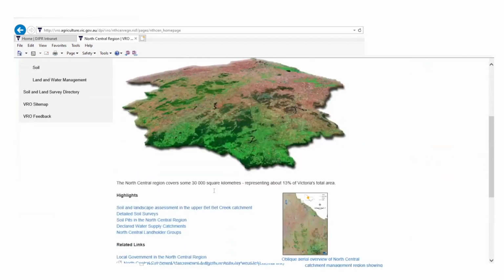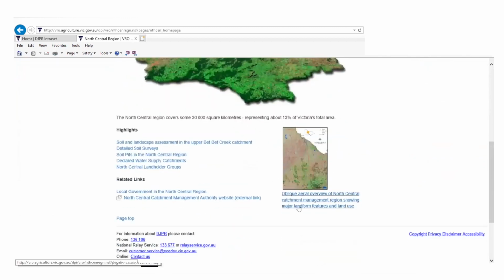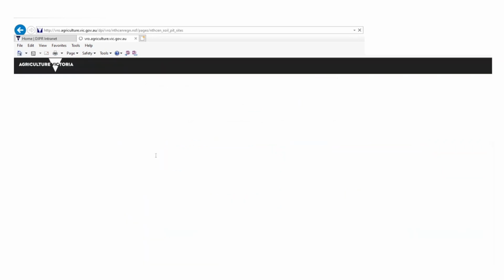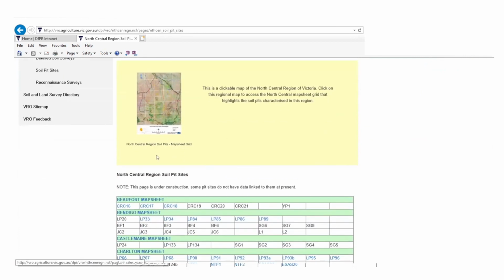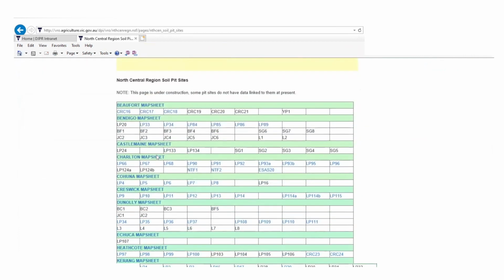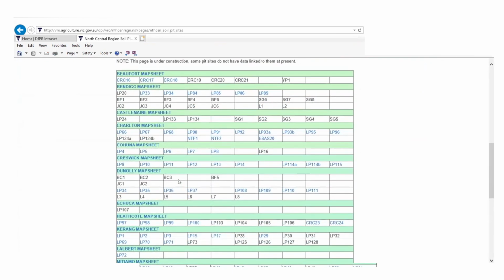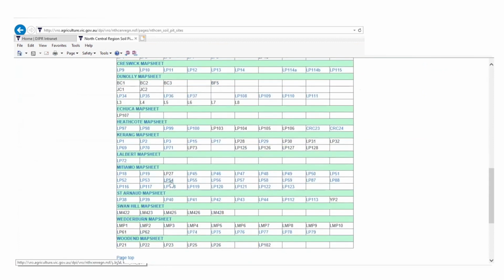So I find going into Victorian Resources Online and following that process exactly that David went through, where you go to the CMA region that you want to go to, you hone in on that map sheet, and then you look, okay, this is where I'm going to be doing the talk, or this is where we're going to be doing our trial site, whatever it is, and then getting up as many of the soil pits in that area as I can. And for me, this is a really good educational tool, because I can go in with a lot more knowledge and be a lot more prepared for some of those local issues and local soils.